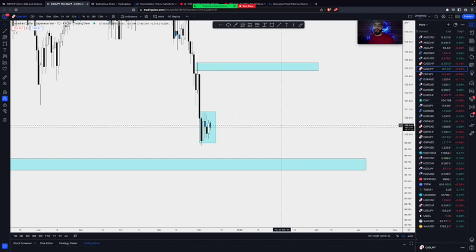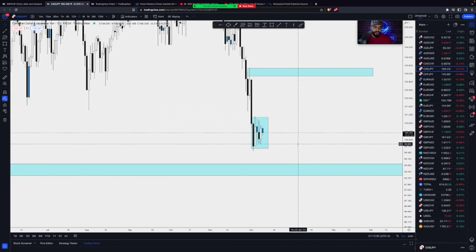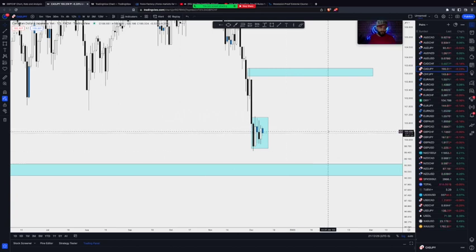So as of right now on CAD JPY, I'm sitting on my hands, letting the market show its hand, show me what it wants to do, and then go from there. Again, I'm favoring a sell overall because we have a bearish push. However, I would like for the buyers to step in, take out some stops here, and then continue its way down. If that does not happen, anything below the 99.76 area, I will look to short and take it down to the 98.82 area. Okay, that's what I have here for CAD JPY.